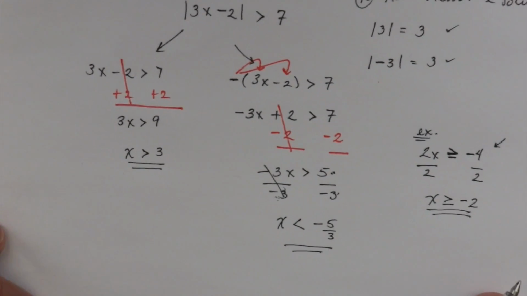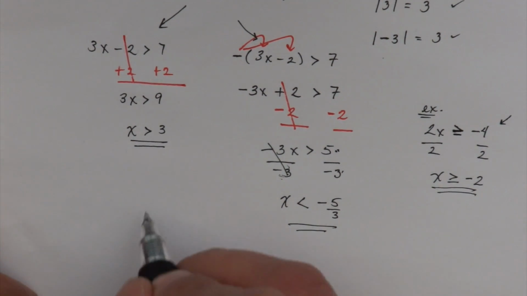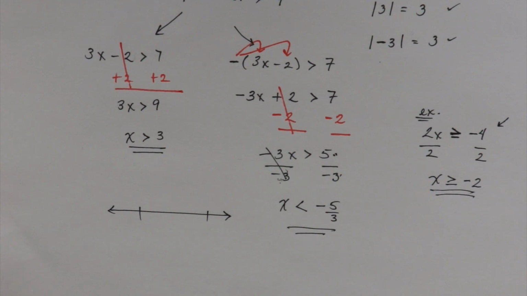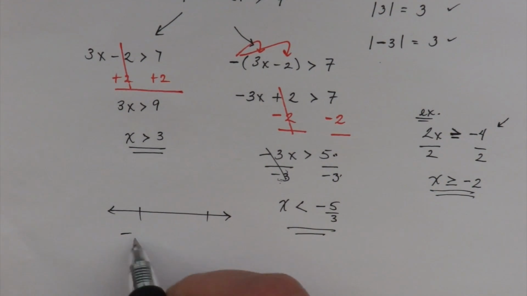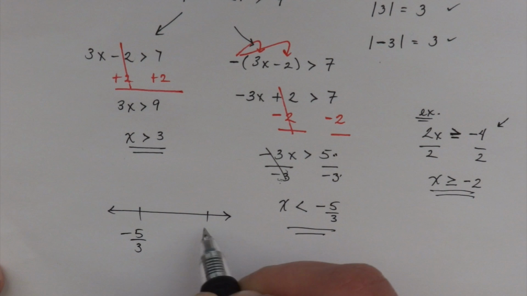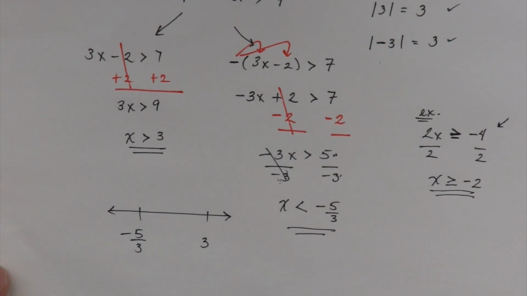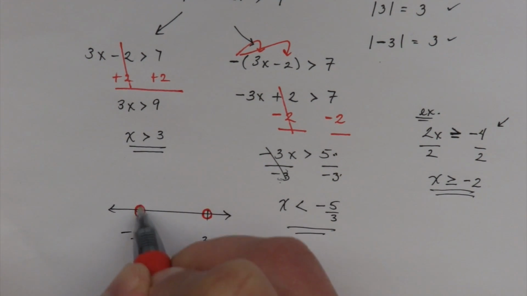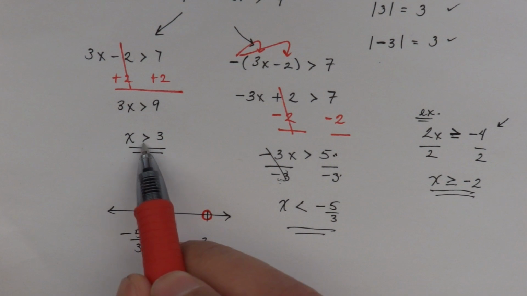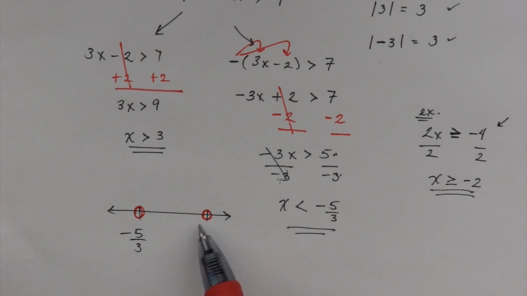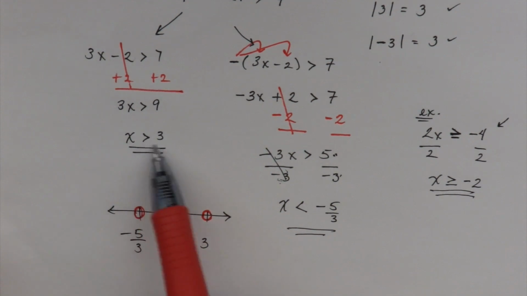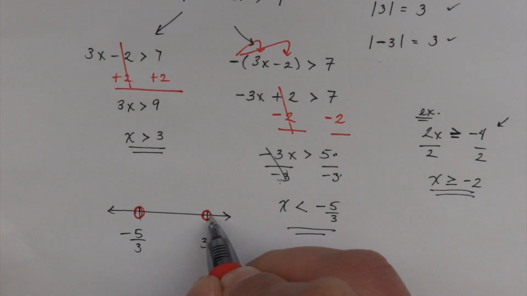The last thing we have to do, which is good practice, is to graph it. So let's graph it on the number line. Very important as you get up to the higher levels of math: the negative or smaller value is always on the left, and the larger is always on the right. If you remember from graphing, these are going to be open circles. Why open circle? Because it doesn't have the little equal sign underneath. That means we're not going to include the number 3. It's only numbers that are greater than 3. So what numbers are greater than 3?